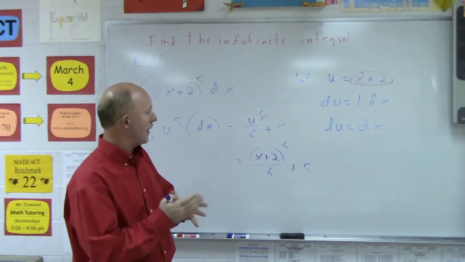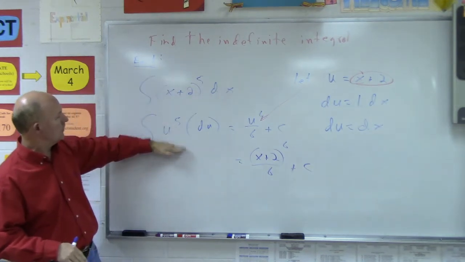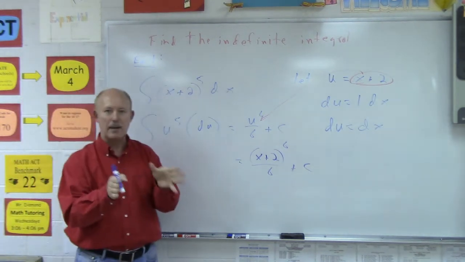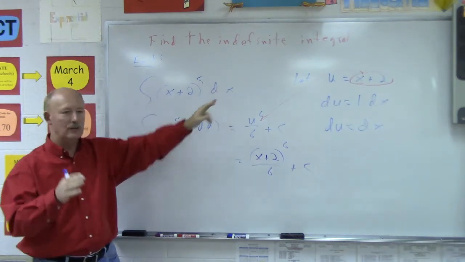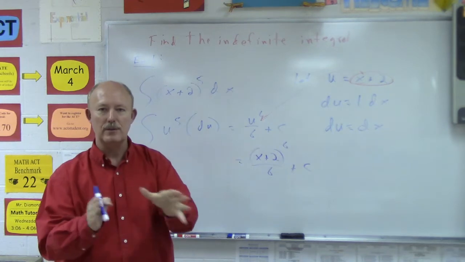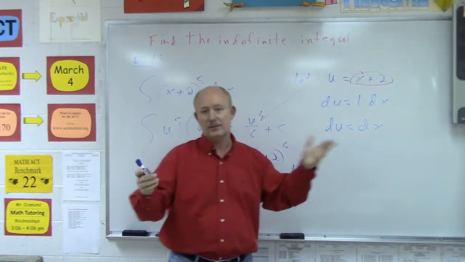So you got to start off by rewriting the entire integral from an integral in terms of x to an integral in terms of u. The x plus 2 is the inside part of the function, so you're going to let that be equal to u. Take the derivative, and then you have to substitute in for dx. So we got to remove the dx also. We're going to rewrite that in terms of u. And since du is equal to dx, that was pretty simple.